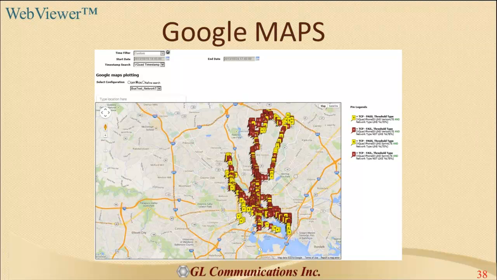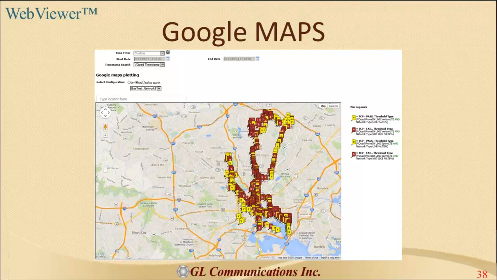Let me go over this for a second. There are actually two filters within the web viewer that were set to show this Google Map. First, we filtered on the results. We said we want to show all the TCP results for a specific time period and a specific ID that we specified for indexing the database.